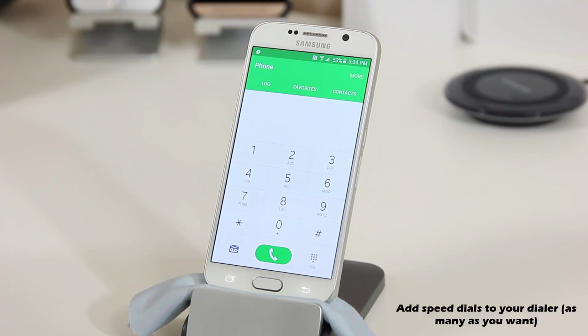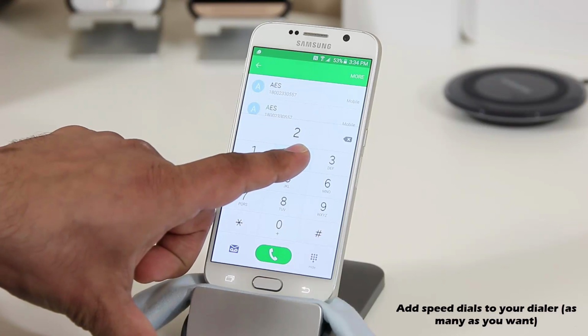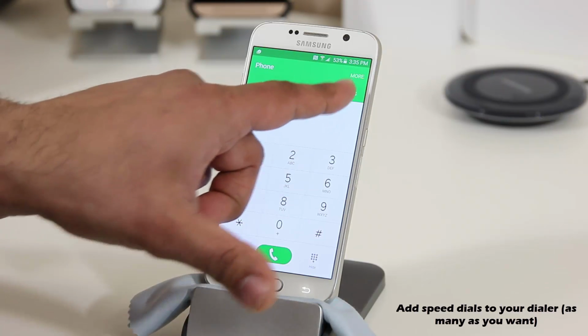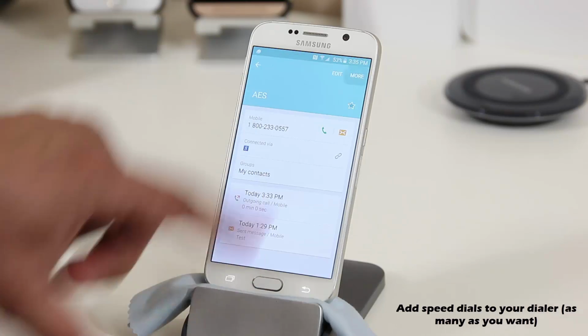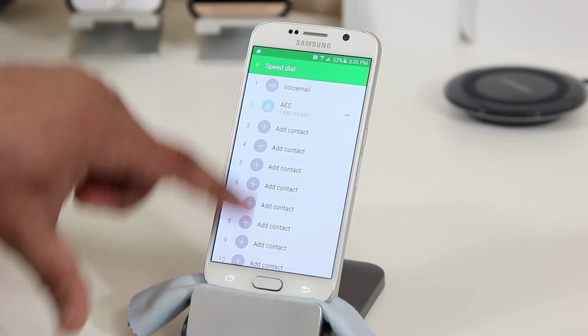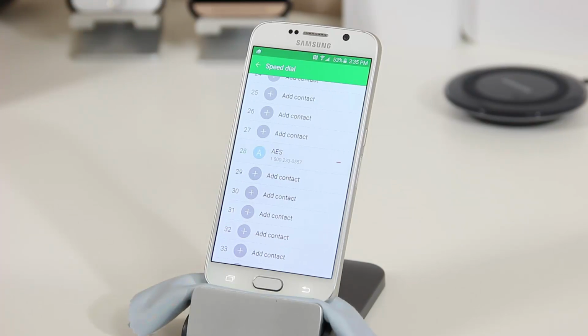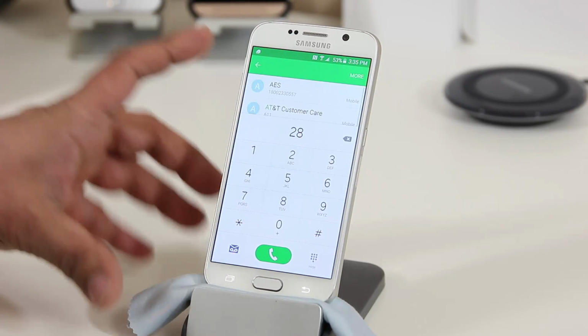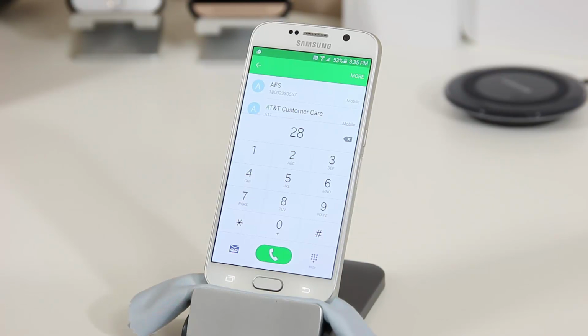Now, instead of pressing and holding, you can also tap on the actual number, and it brings up the contact that was assigned to the speed dial. I just want to let you know, you can have hundreds of speed dials. You don't have to have just one. Only the first 8 you're going to be able to tap and hold to call, but you can have a speed dial on number 11 as well. Here's how you do that. Let me show you real quick. If you go back to that contact, more, speed dial, as you can see, you can add a contact to number 28. So if I go back out there, pull this up, and type in 28, that contact will come before anything else. So that's how you can have more than 10 speed dials. You can have 100 if you wanted to.